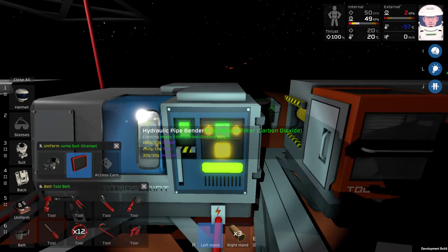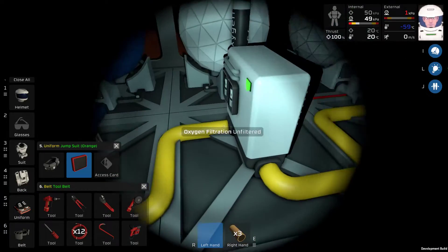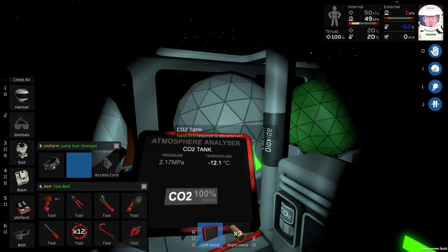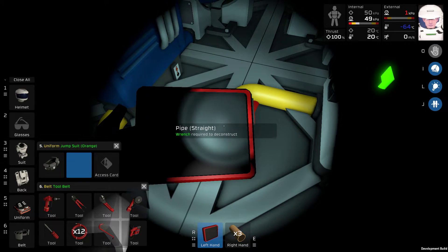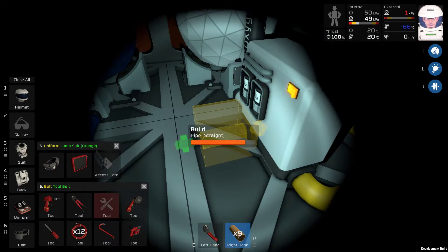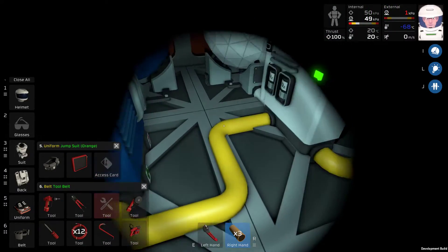I'm going to make just one for now. This filter lasts for 20 hours — this should be enough. Done. So now that that filter is there, the CO2 will start to get filtered once again into the CO2 tank, which is good. That means that this pipe here will stop getting hyperpressurized for carbon dioxide. Which means I'm actually going to remove this pipe — I should have put the filter in first. I'm removing the pipe because I don't want a hyperpressurized pipe. It was going to be a long time before that exploded, but yeah.